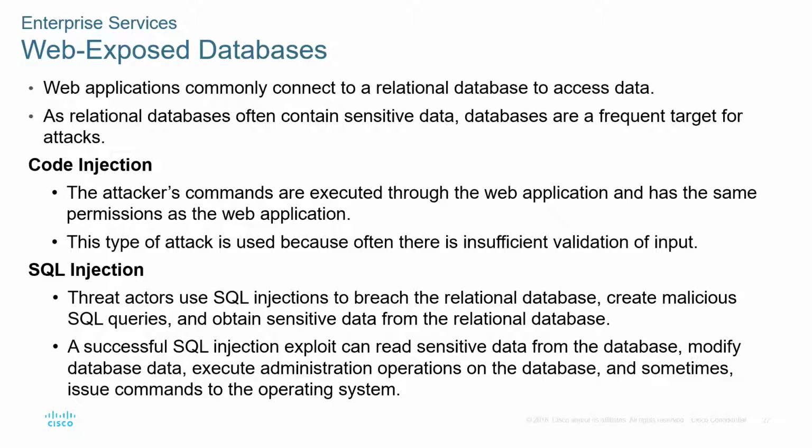You could also have SQL injection, which is where a threat actor will breach the relational database and start creating malicious SQL queries so that they can pull information out of things that aren't even in the same database as what they're currently pulling from. Whether it's multiple databases or different tables, they can pull all sorts of information that they wouldn't normally have access to. So a successful SQL injection can read sensitive information.